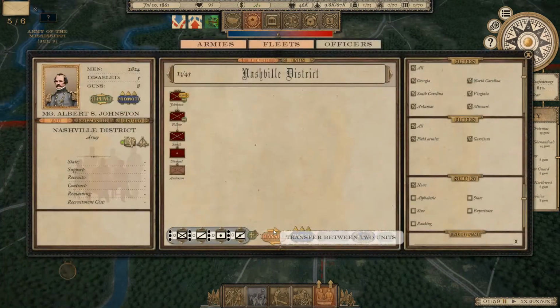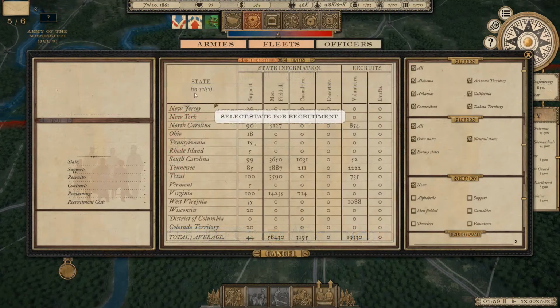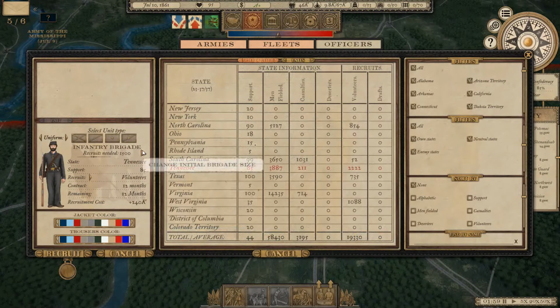Force. Let's make a second division here. I'm going to give that to Leonidas Polk. I don't really like him, but okay, Polk it is. We haven't got enough men to raise the second size up. Maybe soon. I'm sure those recruits will fill up. If they do, we'll raise a unit of 2,250 men from Tennessee. If not, we'll not.